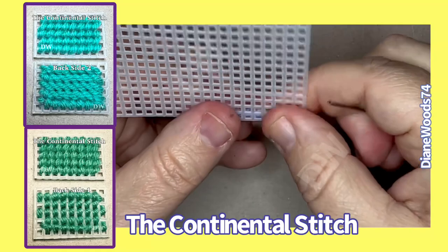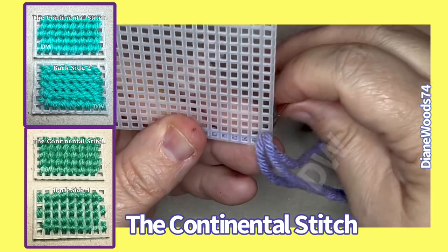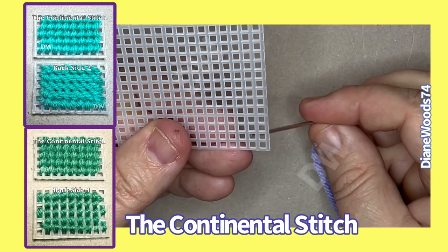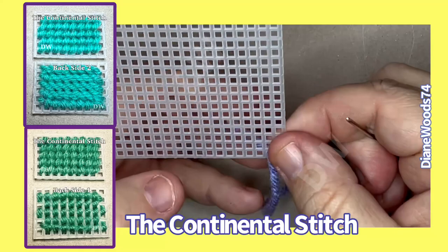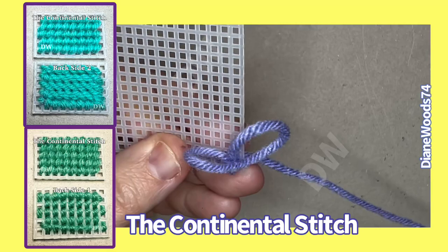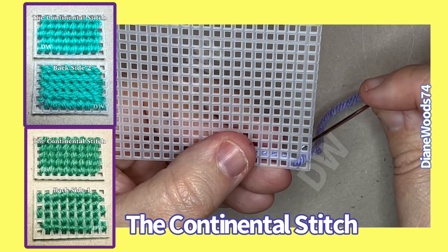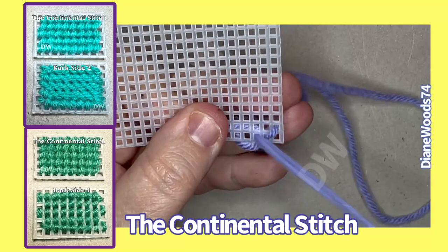Because if you don't, you can do stitches this way — I don't know what it's called, but you can do these little straight stitches, which are kinda cool. But on a Continental Stitch, you start in the second hole. You don't use the first hole. And it starts out with two — you're gonna go straight across. Now, depending on where you stick your needle is how the back is gonna look. For example, this is gonna be example one. I'm not gonna go in this hole — I'm gonna go in this hole every time.